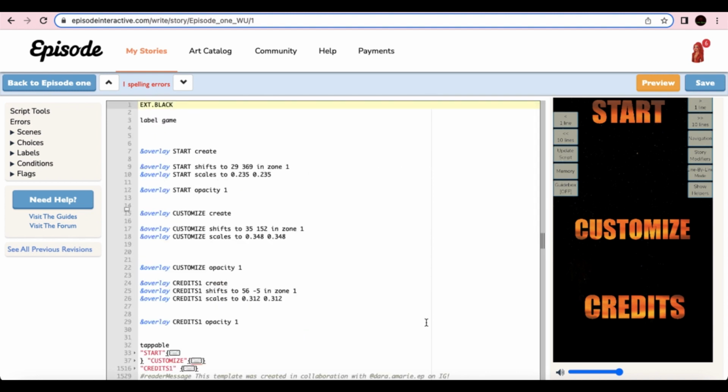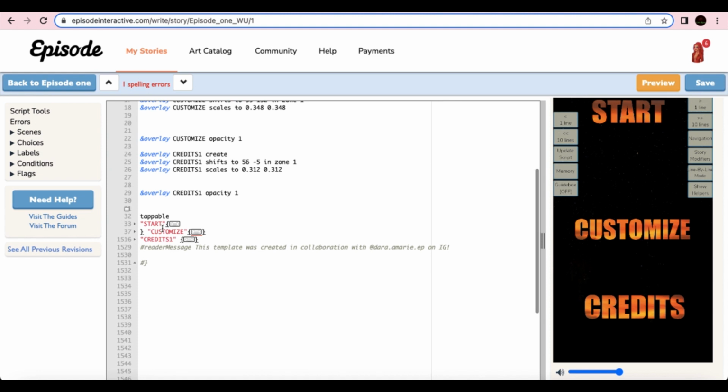It can seem like a lot at first, especially when you're putting in all your overlays. It can seem like a whole bunch is happening at once, right? You feel like you gotta create your overlays, shift them, place them, do whatever you want. But I think this is a cool way to get your readers involved. I love reading stories with game menus because I feel like I'm a part of the story too. I like doing it. It's my opinion. That's how I want to do it, right? So that's how we create the game menu.